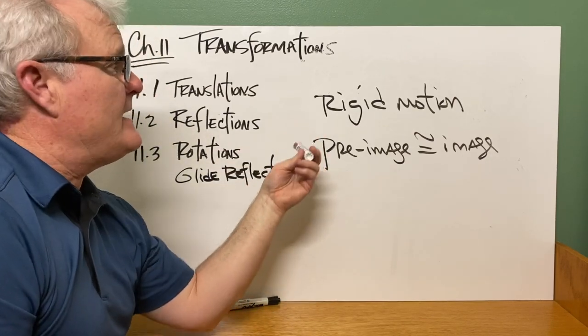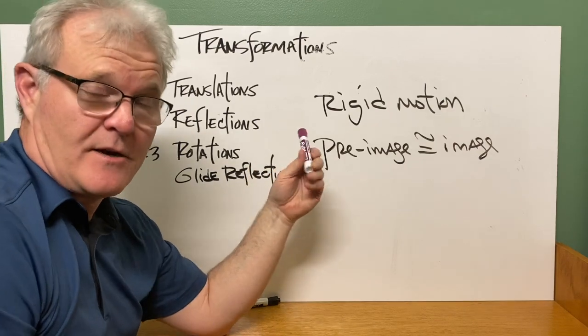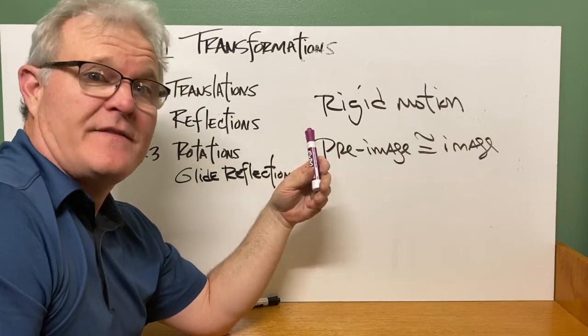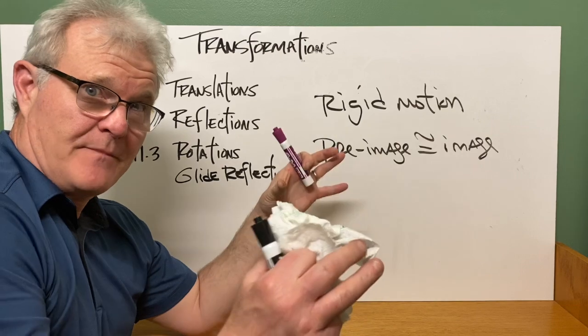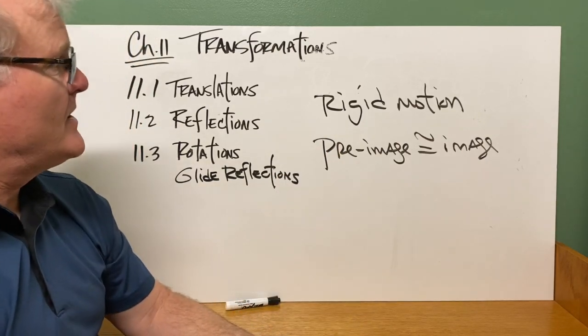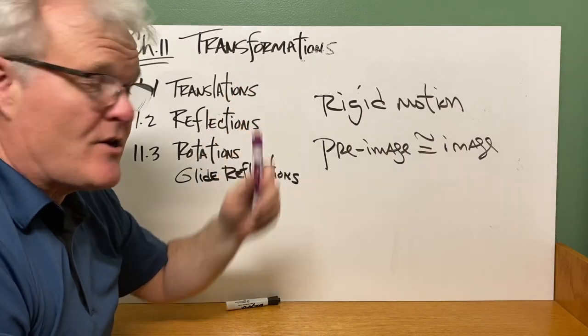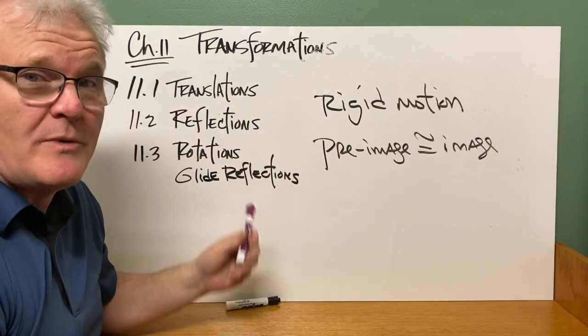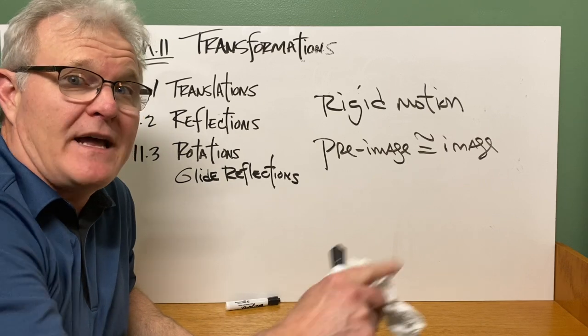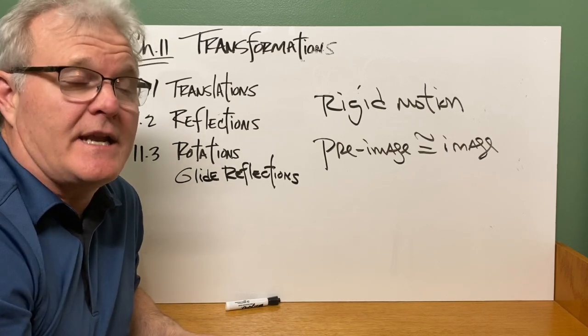The one that we didn't cover, that's not in our book actually, is a dilation. That would not be a rigid motion because that means something is getting enlarged or reduced. But that pretty much, guys, should get us really caught up for 11.4, so we're ready to hit that. What I want to do with that is look at it with the big ideas and walk you through that.